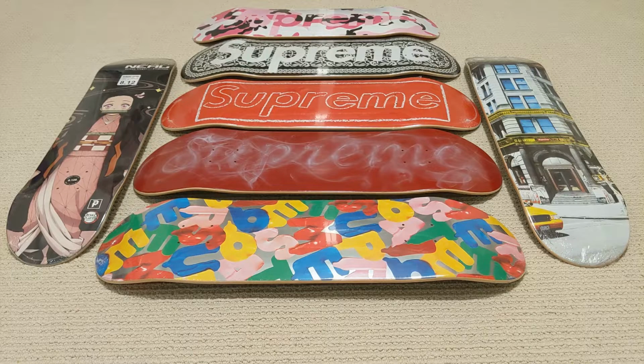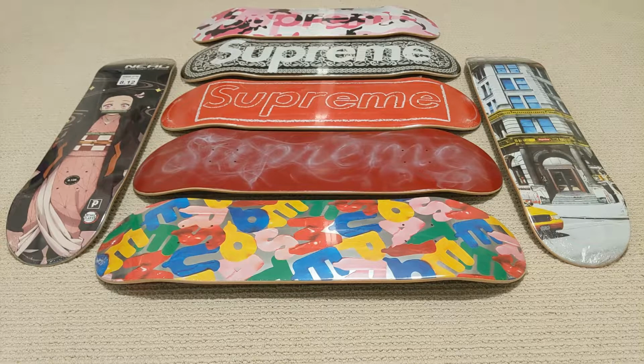During the season, and during the weeks with a lot of hype drops, sometimes the bots can buy up all the stock within the first minute, and I don't have bots. I always have to purchase manually, and there were times that I was checking out and then the items were sold out before I could process the payment. So yeah, sometimes the Supreme experience can be kind of stressful, and after taking a lot of L's, it can be discouraging to keep trying. Compared to that, getting the Primitive Demon Slayer deck from Zumiez is a much more pleasant experience. I can just walk into the store to get it pretty much anytime I want.